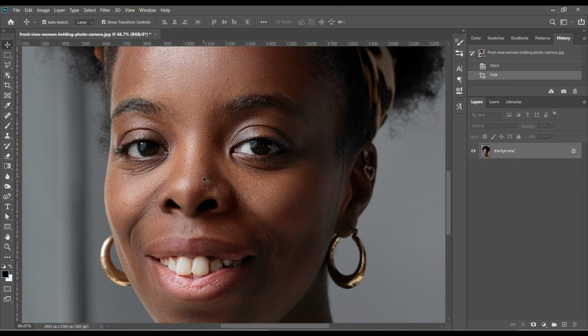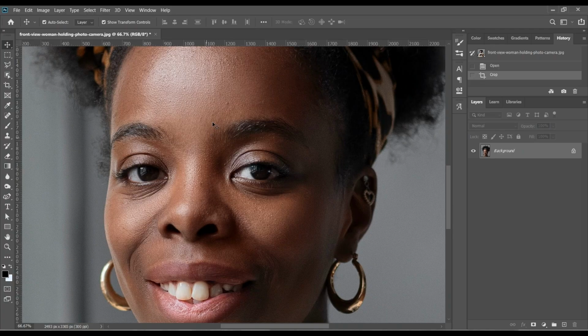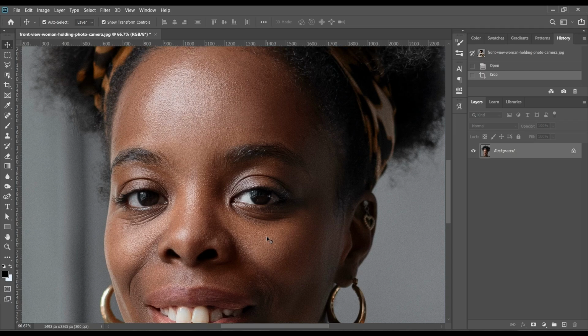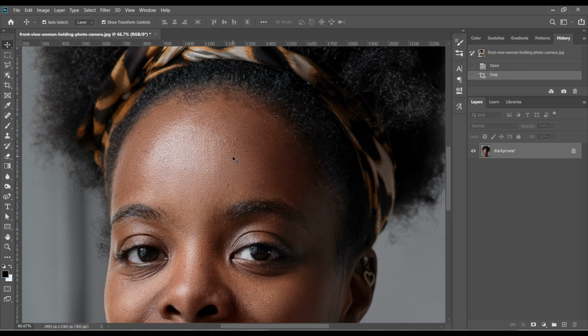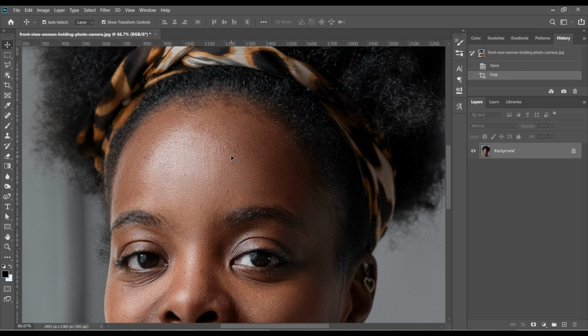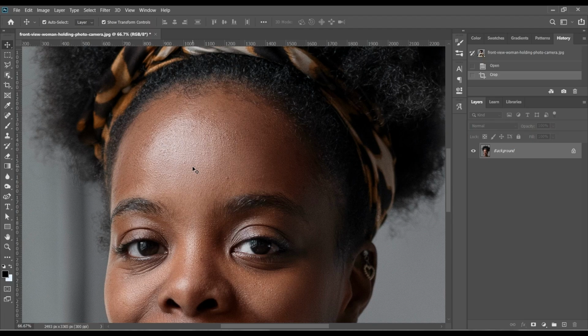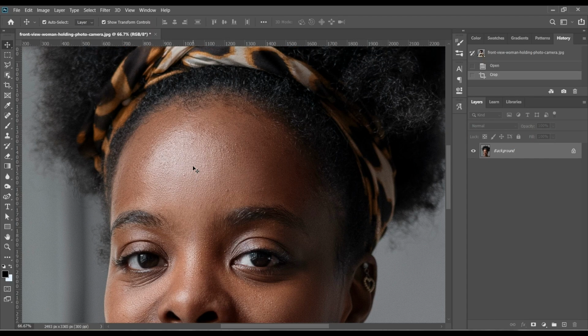Now you notice there are some spots here. You see this part, this other side here, also this part. The edit here is not going to be much, just the pimples here and the wrinkles in the skin. So what do we do?